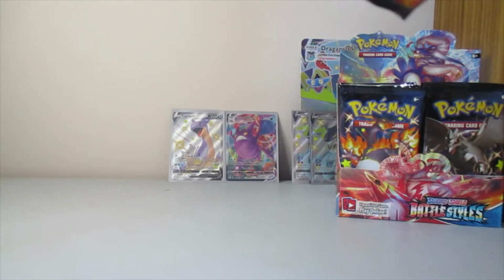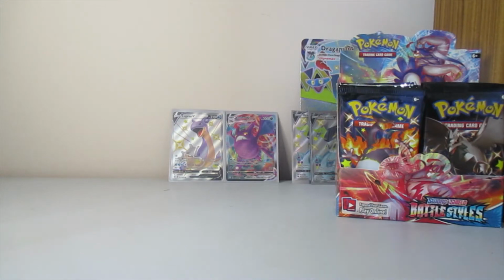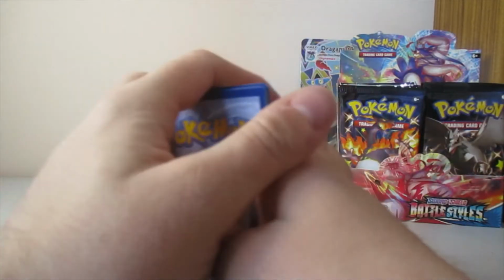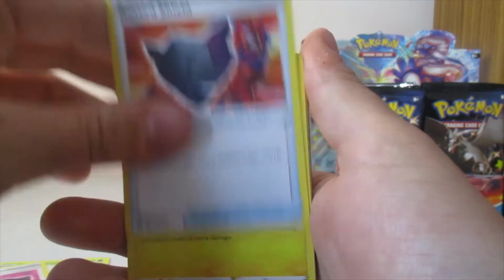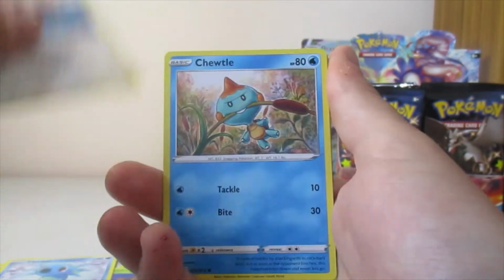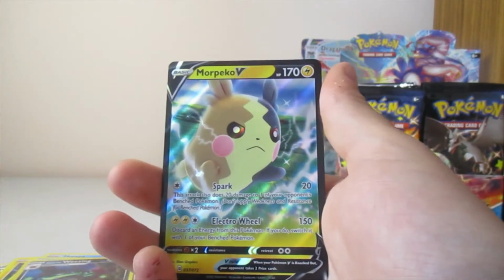Alright. These packs are opening really, really easily though, which is nice. It means we're not like yanking at them to pull them out. Alright, 1, 2, 3, 4. Alright, Lightning Energy. I forgot to use it again, guys. Eldegoss, Team Yeltail, Rusted Shield, Shinx, Cacnea, Horsey, Eevee, Tutor with the Weenal, Galarian Weezing Reverse, and a Pikachu V.